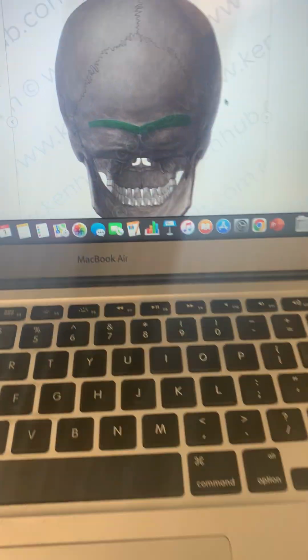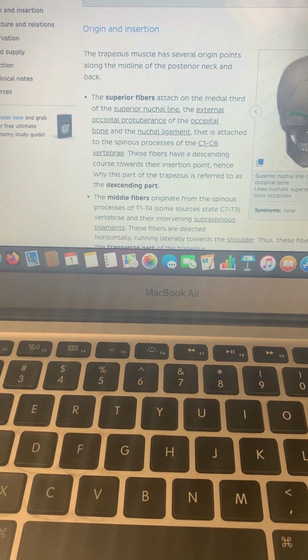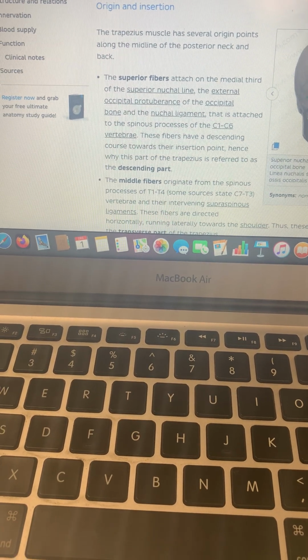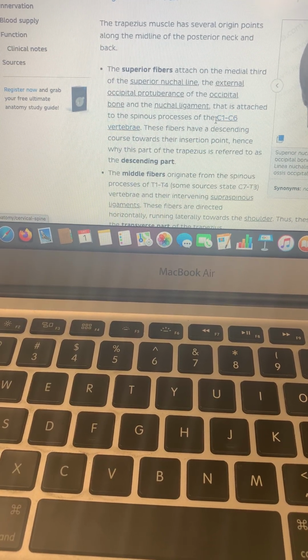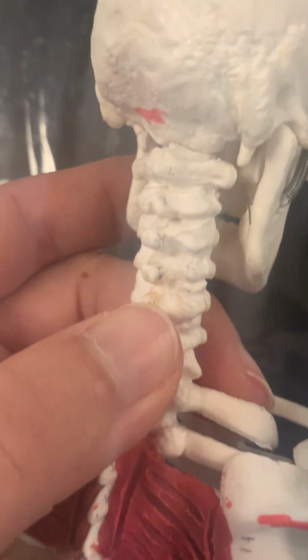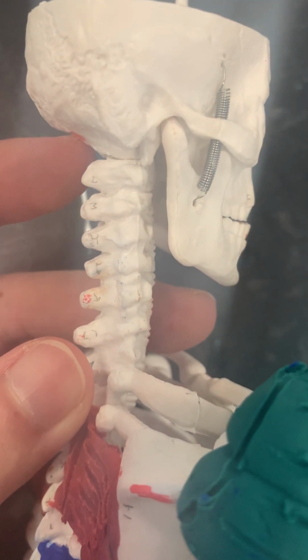After that, I have to look for what's specifically attached to the spinous processes of the C1 to C6 vertebrae. For my vertebrae right here, unfortunately, they don't have the C1.